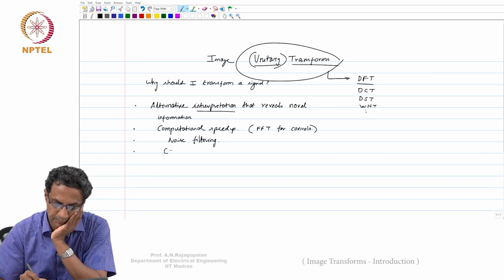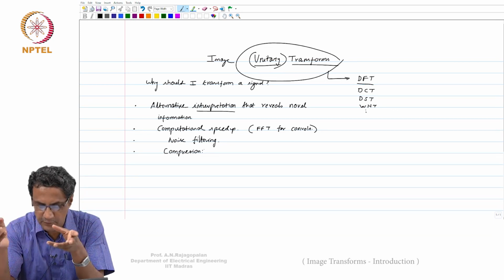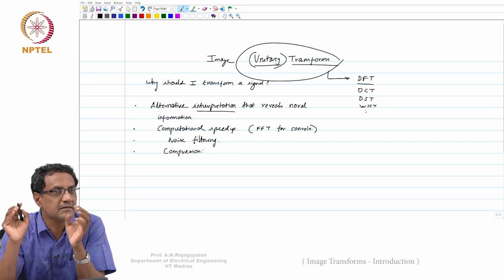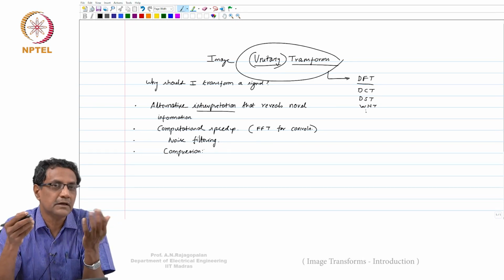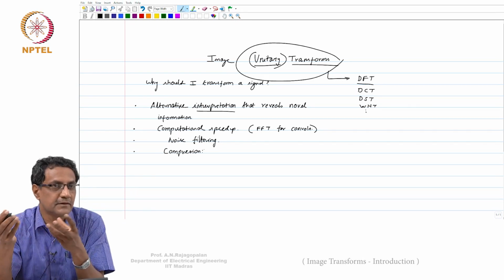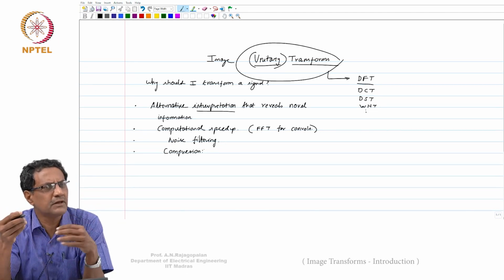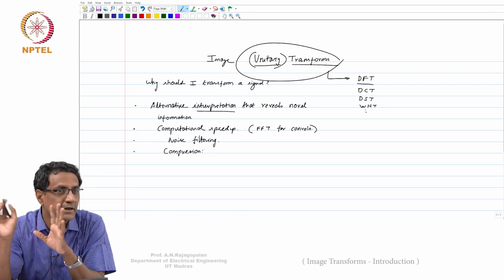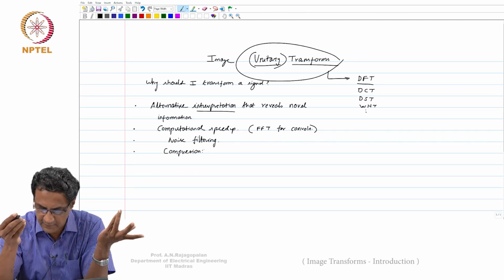What about compression? The compression in the sense that you take, let's say, a Fourier transform, and then you realize that some of those coefficients can actually be dropped, and then you take the inverse and look at the image. So it depends on the application. If you have an application where you are extremely sensitive to what is there in the image, maybe you can't afford to drop too many things. But if you feel that only certain information needs to go, and that anyway can be conveyed even if I chop off a few things, then you can save what you send. So basically, compression is one thing.